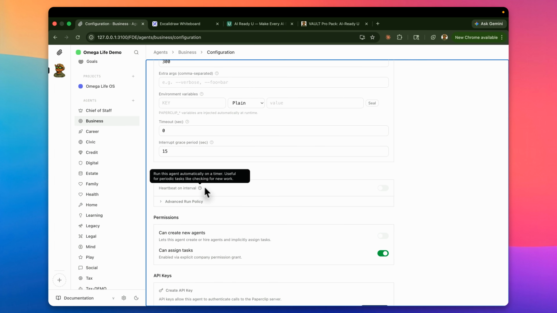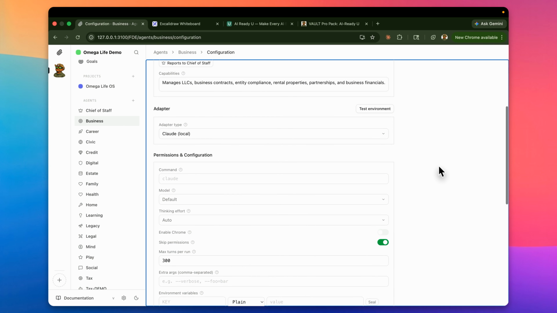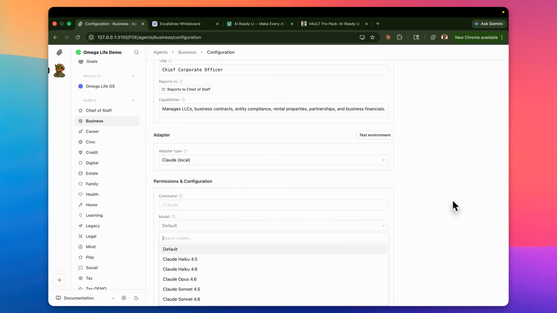Number one is really thinking about your heartbeat. I have 15 agents. Imagine if all these agents are running every 2 minutes or every 5 minutes. That is a lot. 15 times 5, it adds up pretty quick. Now imagine if those agents are all running every 5 minutes using Claude, and the model of choice is, you guessed it, Opus 4.6. So 15 agents running every 5 minutes using Opus 4.6, you're going to get yourself into trouble pretty quickly by burning all your tokens. So that is definitely not something you want to do.